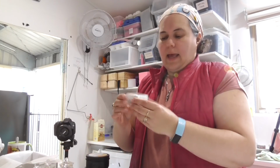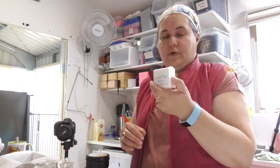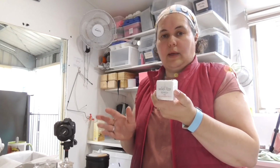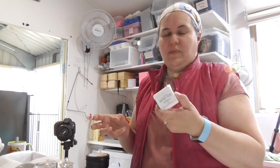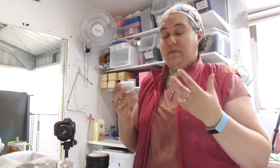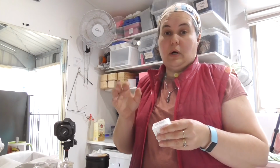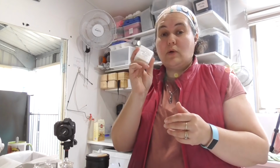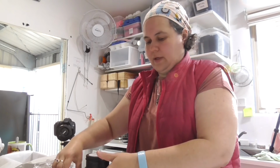We're all going to get a Refresh Shower Fizzer. These are brilliant in winter if you've got sniffles or just can't get going on those cold winter mornings. It's jam-packed with menthol crystals, peppermint oil, eucalyptus oil, everything which is known to help clear the head, especially if you do have a cold. It's not a remedy, but it is useful. It just helps to clear your mind and you can get on with the day. They're also good for hay fever in spring, so these are a really good seller for me all year round.